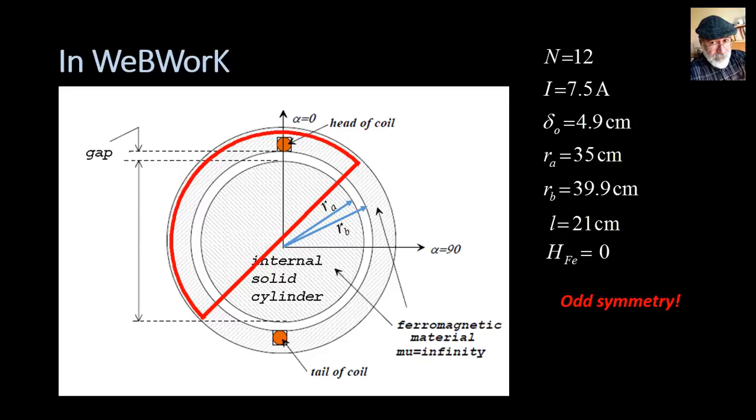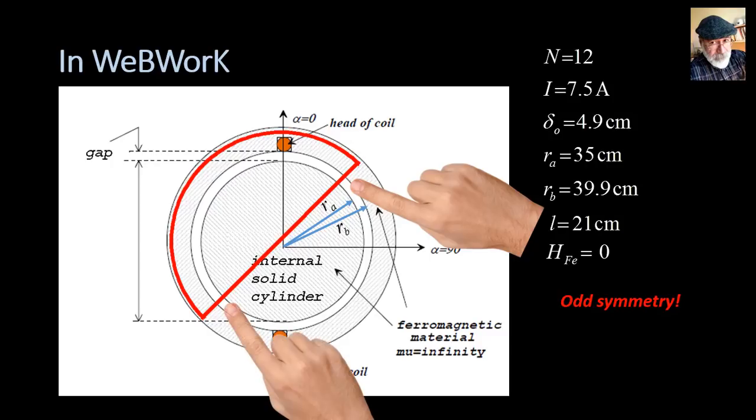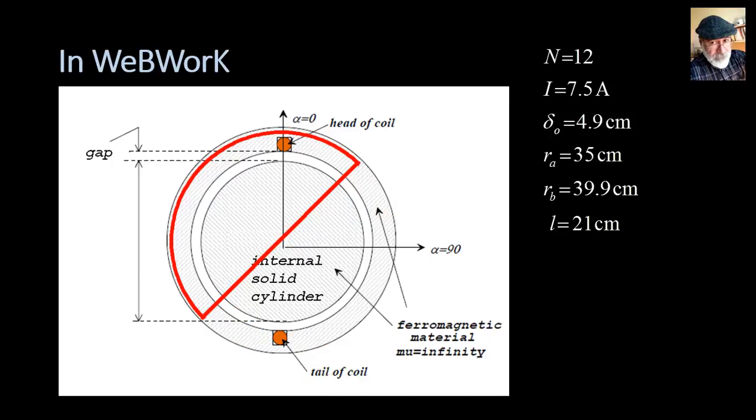Let's take that Ampere's trajectory. What is special about that trajectory? It has symmetry. It has odd symmetry with respect to the currents in the circuit. Because of that symmetry, we can say safely that the magnetic field here and there in the air gap have the same value but opposite directions. One negative, one positive.